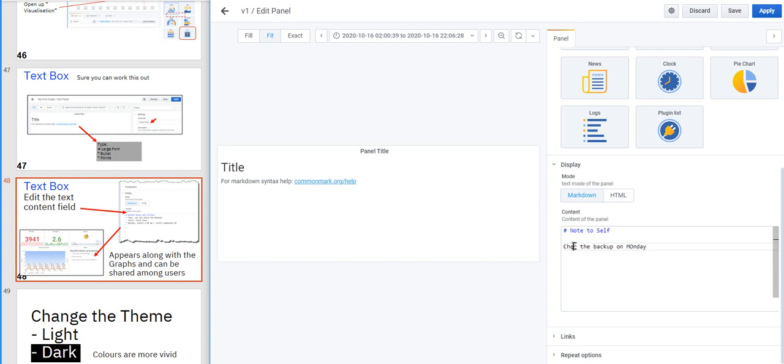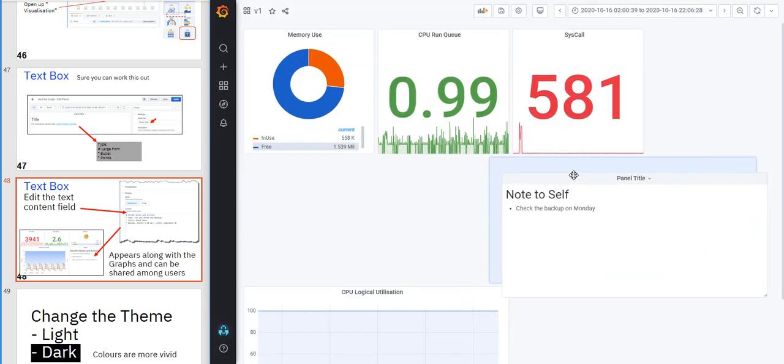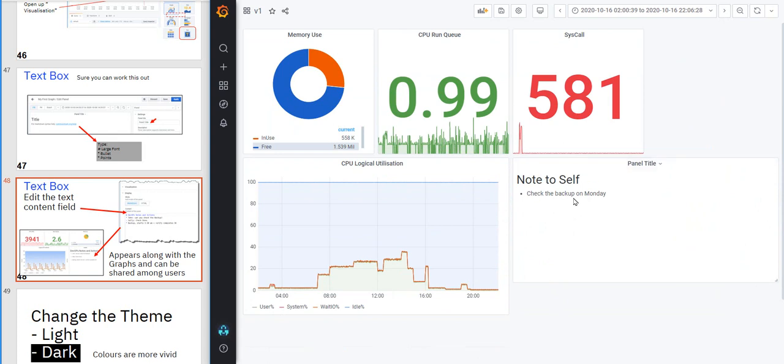It didn't work, so let's correct my spelling. If we put a star in here and spell it right, then if we do an apply, we have a note. So we can leave little notes to people, or note that there's something odd about this number here. Why is the system call so low, or whatever? And we could say pass it on to the DevOps team to actually go and look at it.